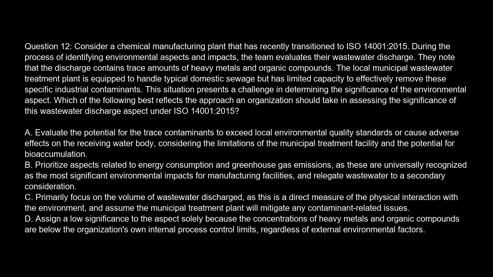Option B. Prioritize aspects related to energy consumption and greenhouse gas emissions, as these are universally recognized as the most significant environmental impacts for manufacturing facilities, and relegate wastewater to a secondary consideration. Option C. Primarily focus on the volume of wastewater discharged, as this is a direct measure of the physical interaction with the environment, and assume the municipal treatment plant will mitigate any contaminant-related issues. Option D. Assign a low significance to the aspect solely because the concentrations of heavy metals and organic compounds are below the organization's own internal process control limits, regardless of external environmental factors.